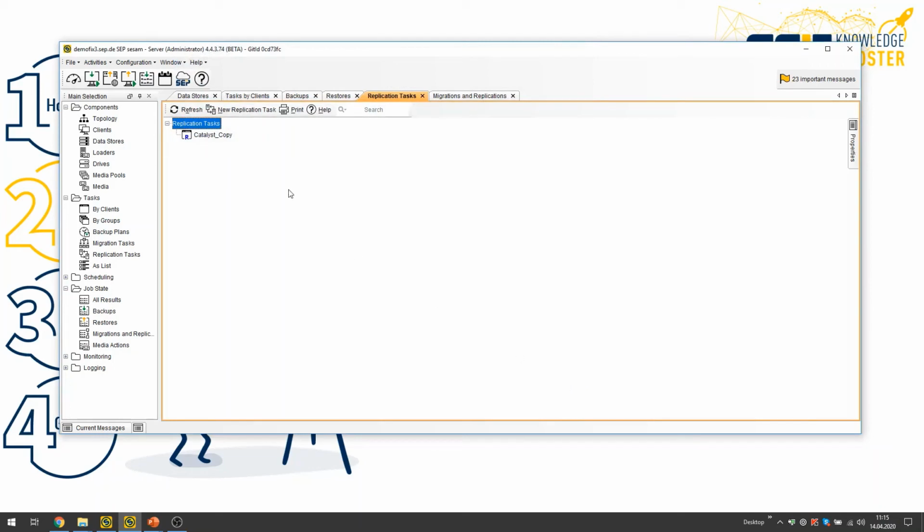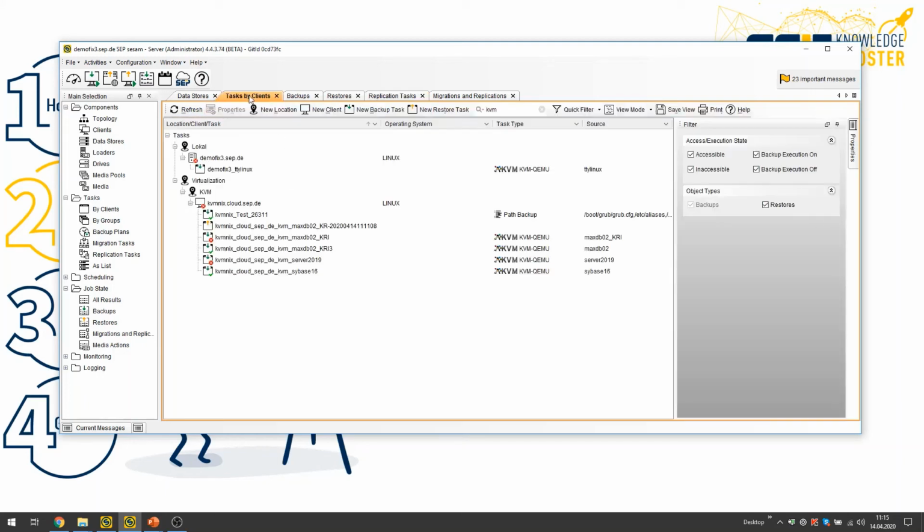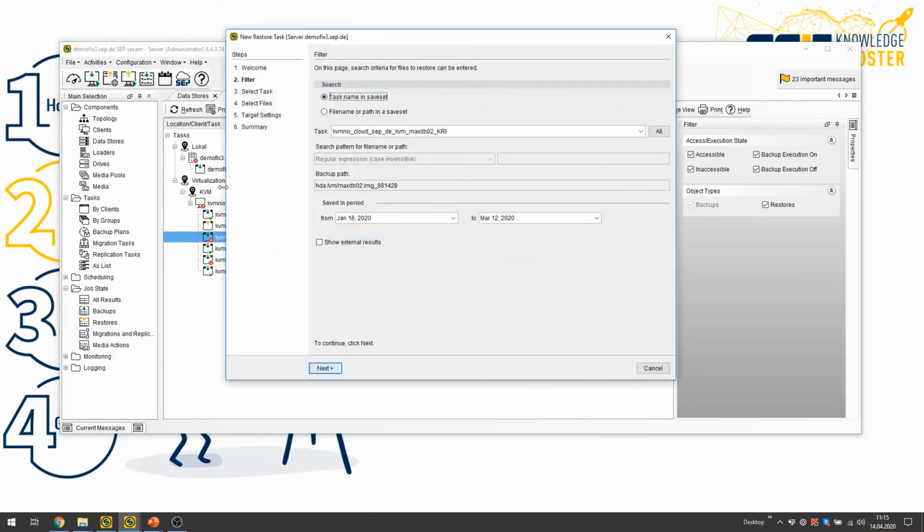As a really cool option, I would like to show you that we can do a single file restore and mount the backups from the StoreOnce. Let's choose here this backup task, and let's choose our restore wizard now as another option for doing restores.